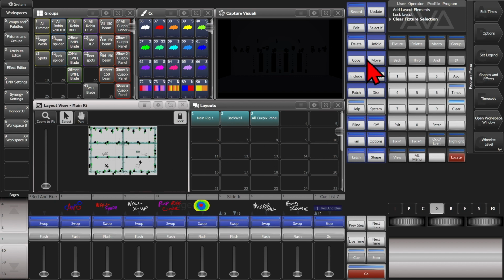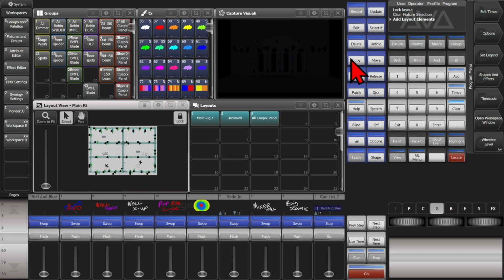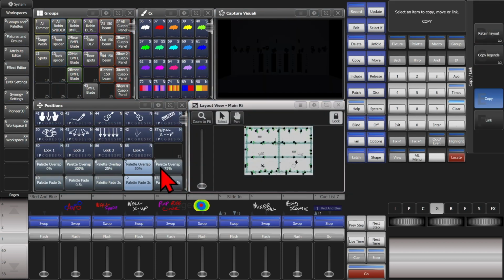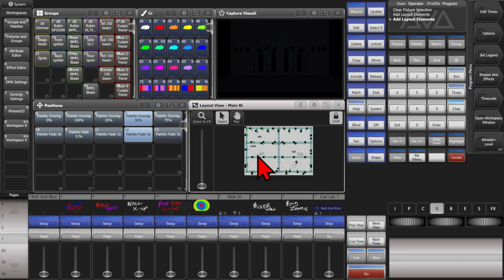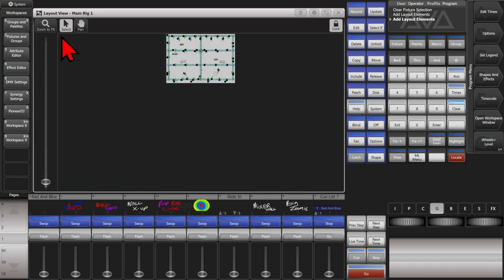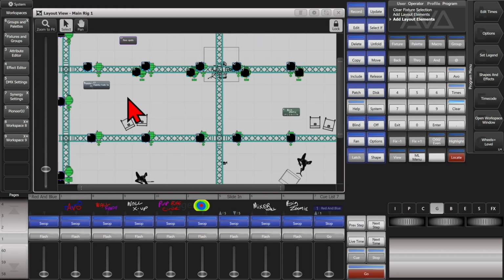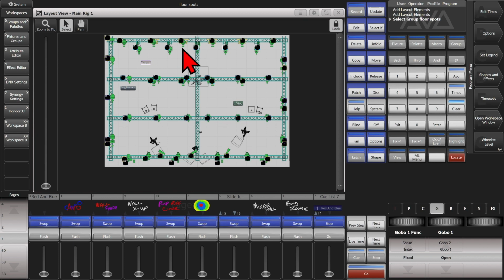I can also copy groups into here. I can copy macros in, so if I move it here, so we get the macros I happen to have here, I can copy these two macros here and place them in my layout. And we'll go ahead and make this large again so we can actually see it. And see we now have those macros and that group in here, so we can select it. See, this selected my floor spots.